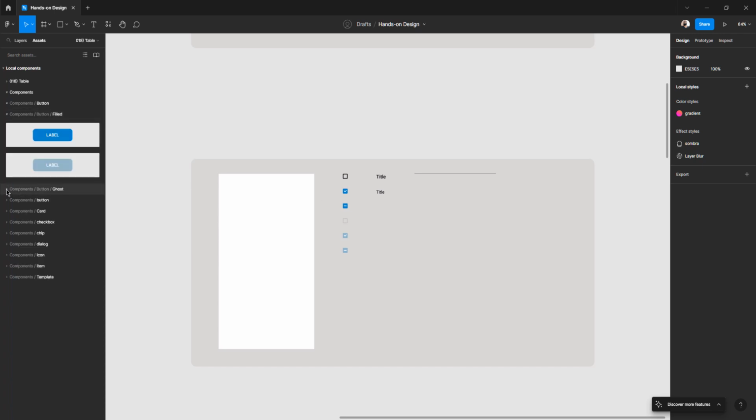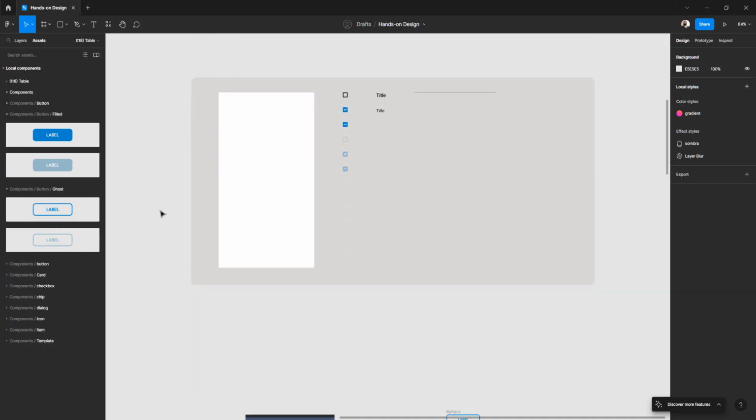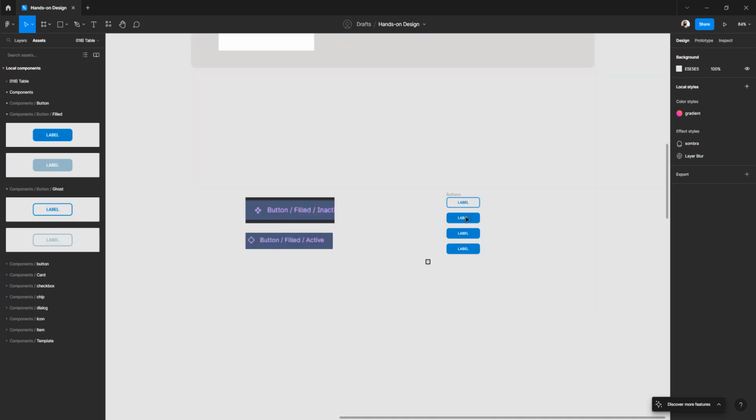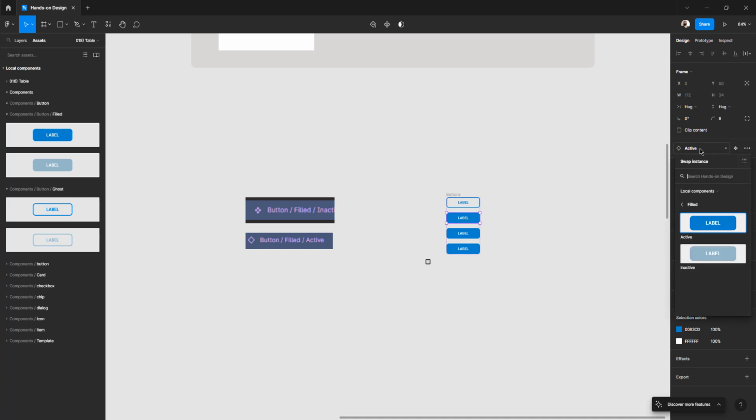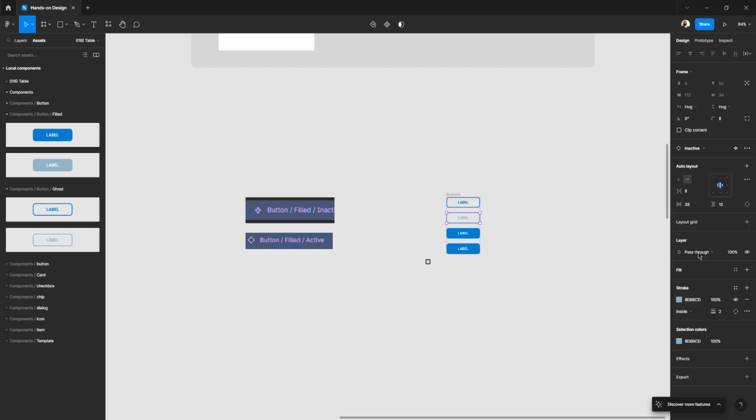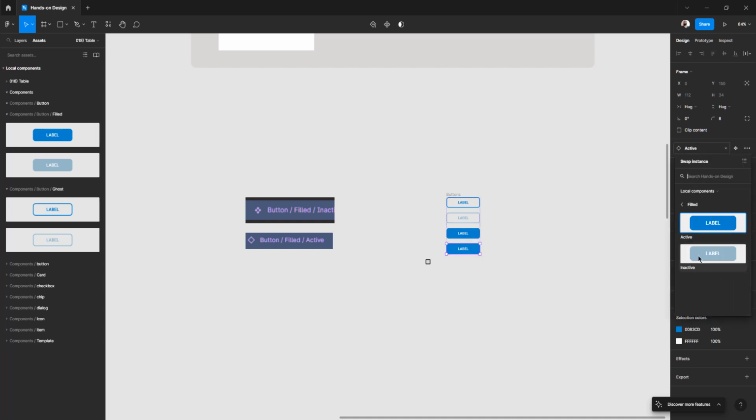Yeah, fields. Ghost. Cool. So let's go like this. Before, I'm gonna change this instance. Fields. Oh, I'm sorry again. Ghost. Active, inactive, and then we have field. Active, inactive. It's easier to change.